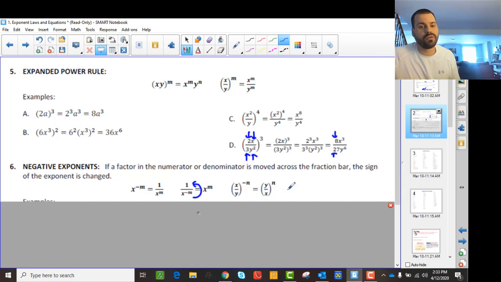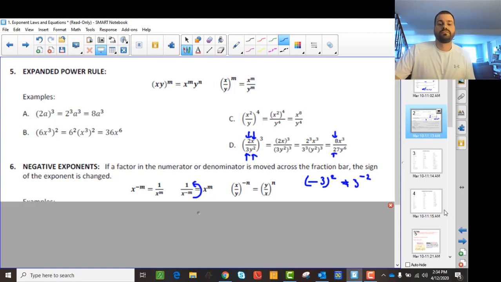All right, it's really important, though, that you understand that a negative exponent is different than a negative down here. If I have minus 3 squared, okay, that is not 1/3 squared. That's not how that works. And it's not the same thing even as 3 to the minus 2. These are also not the same. That negative and that negative have nothing to do with each other. So it's important that you know that, all right?